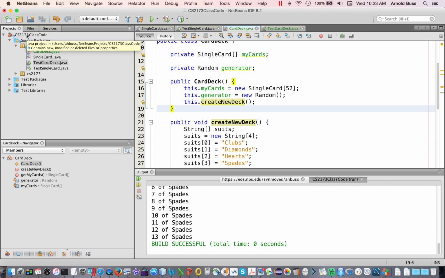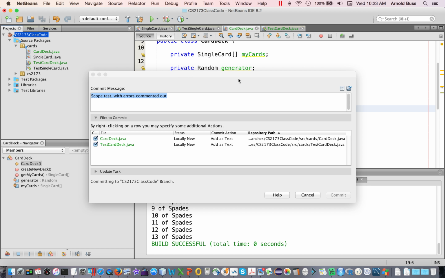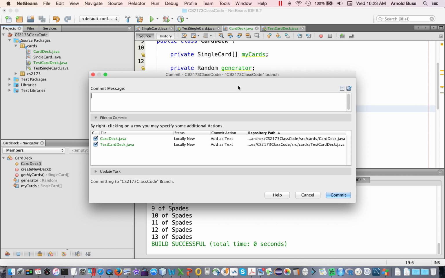Now this is a good time to commit. So I'm going to commit and say something like, instance variables and get my cards and create new deck, written and tested.